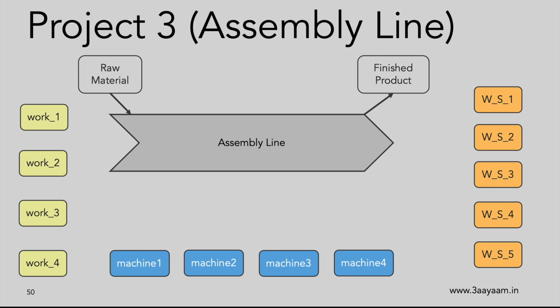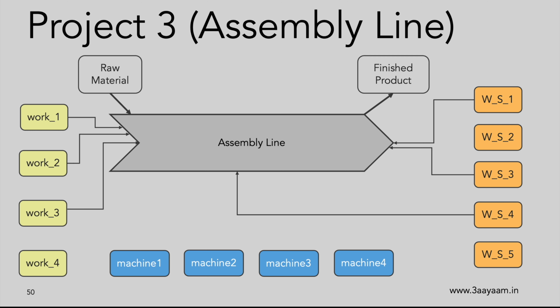And it might be pretty obvious that a single assembly line will not use all the workstations. There can be thousands of workstations in a particular manufacturing plant. So only a few workstations would be assigned to a single assembly line. And so would be the workers. There can be thousands of workers, but not all workers would be assigned to the assembly line. Only a few workers would be assigned to a single assembly line, and so would be the machines. This is what an assembly line is at a very high level. Of course, it is way more oversimplification of what an assembly line looks like, but I hope you get the idea. Now let's go ahead and take a look at the APIs.